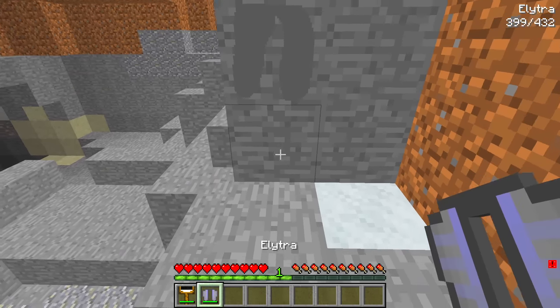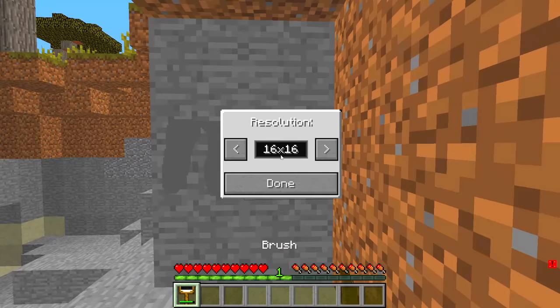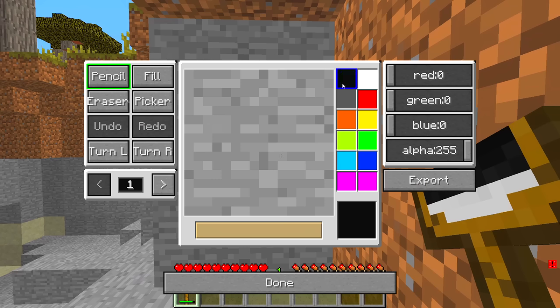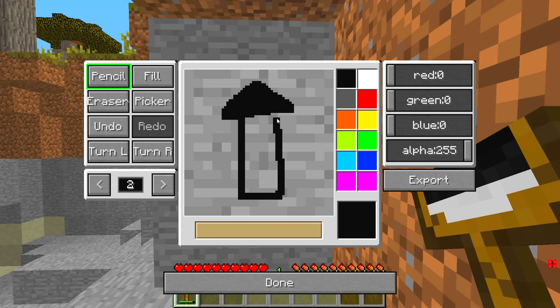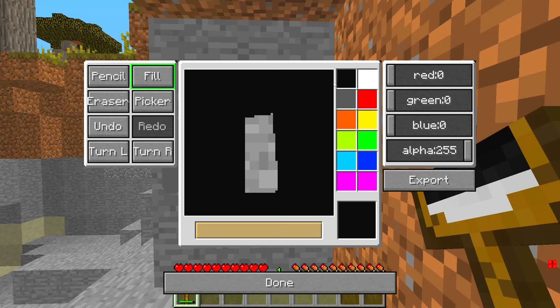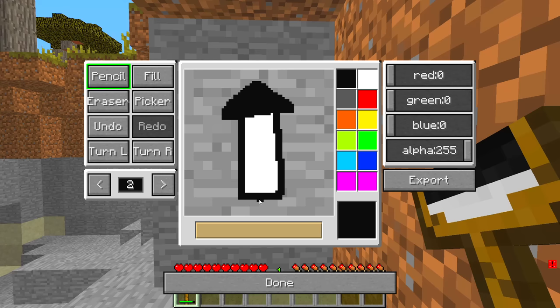Whoa, it really worked! I was able to make Elytra! There's one more thing I need to make to go along with Elytra. It looks a little like this. Yeah, with the triangle here. And over here. And swoosh. Then paint it red. And this part white. Then with this red pencil. Okay, I'm done!